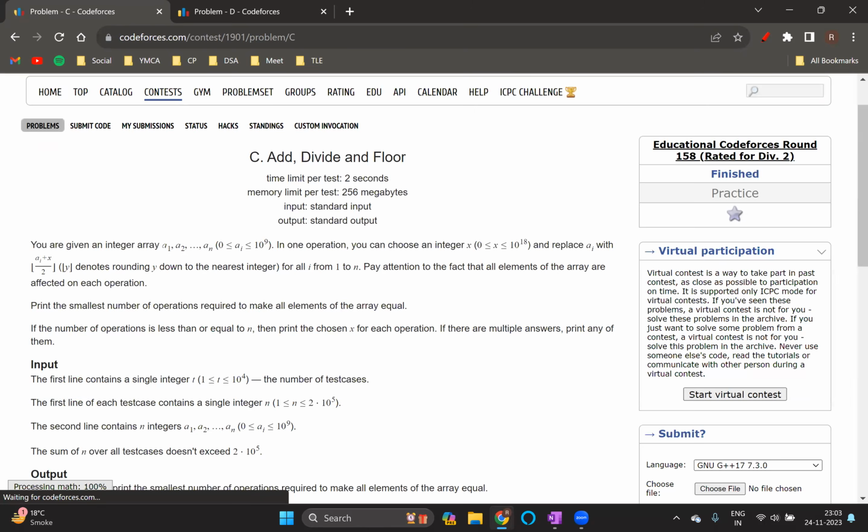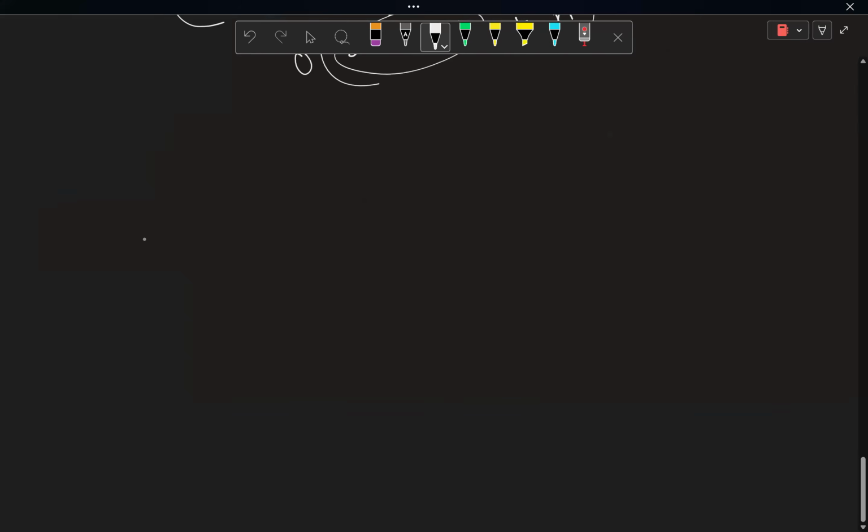So let's take the example where the minimum element is 0 and the maximum element is 32. Since it is even and even, this is not the case where you have odd and even. So we will just take x equal to 0. They will become 0, 16. Again x equal to 0, 0, 8.